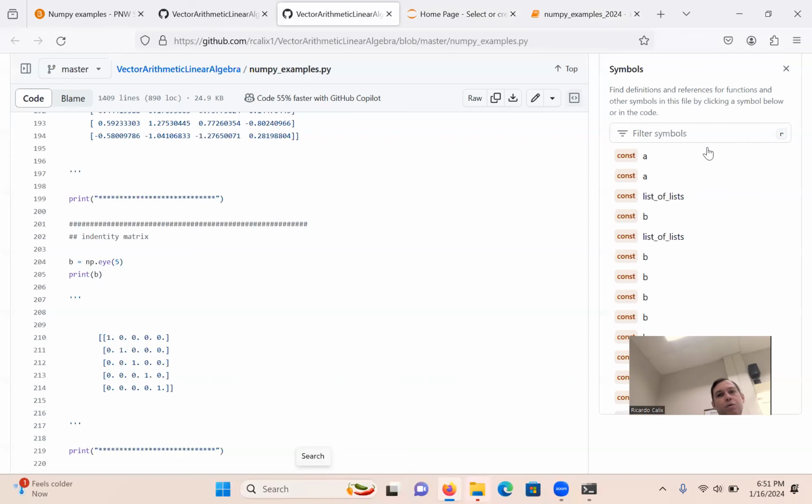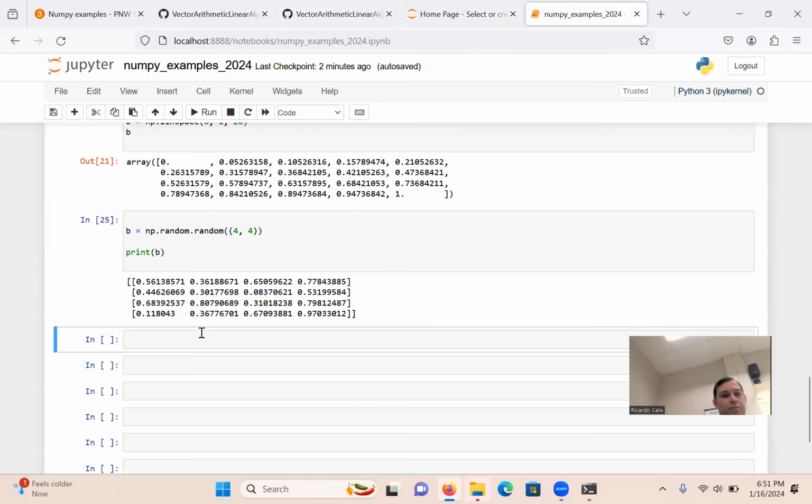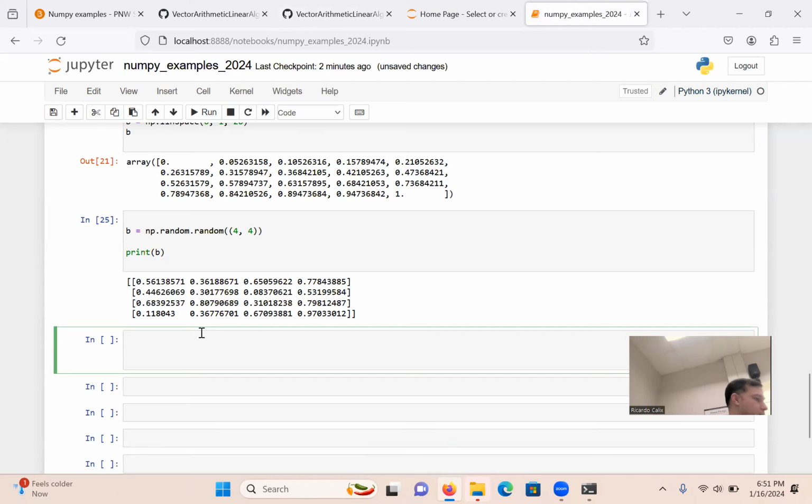All right, so let's move on. So we've created random matrices. There are several examples in there of creating multiple. We have to do random twice because random is the library, and then there are several methods within it.